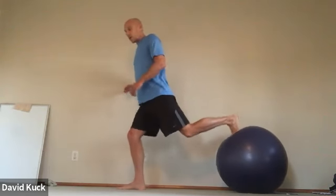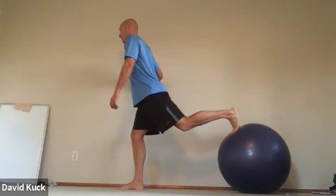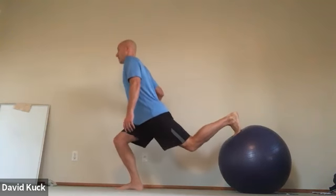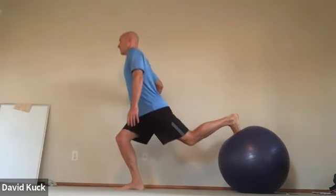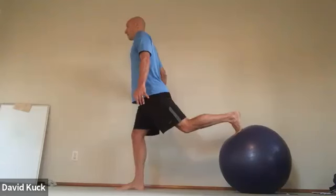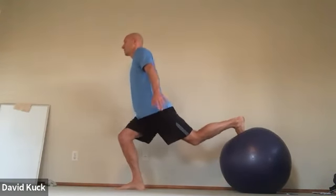Other leg is up, foot on ball. You can go here or here, it doesn't matter. You gotta step out wide, like I'm doing the splits, and then I begin. Here, 1, 2, 3, sort of, 4, and I'm not even going all the way down. I'm just going about halfway down, because this is a balanced movement.